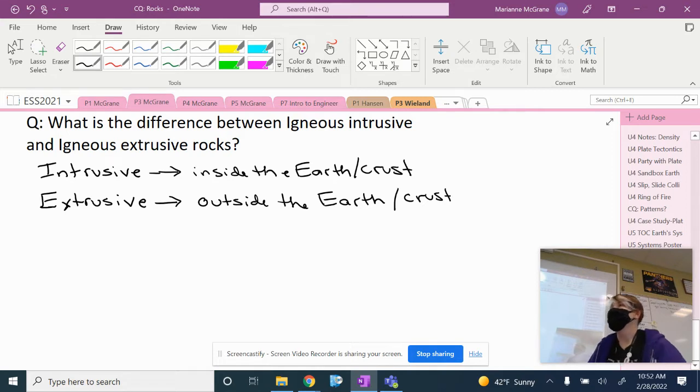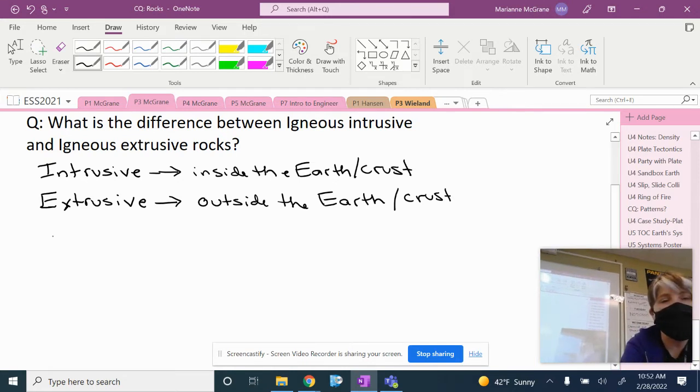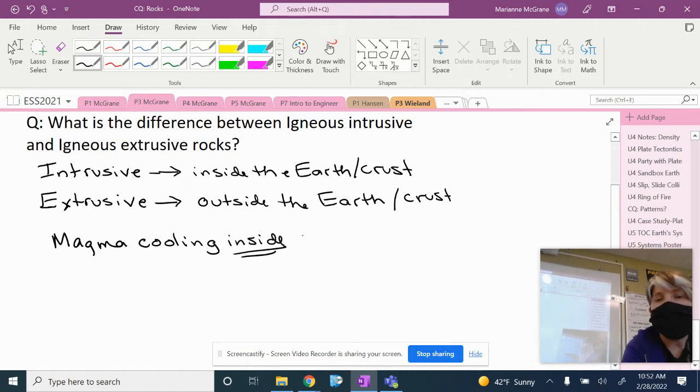Honest to God. Yes. What do you think, Ethan? Cooling of what? All right. So magma is cooling. So magma cooling inside the earth equals intrusive.